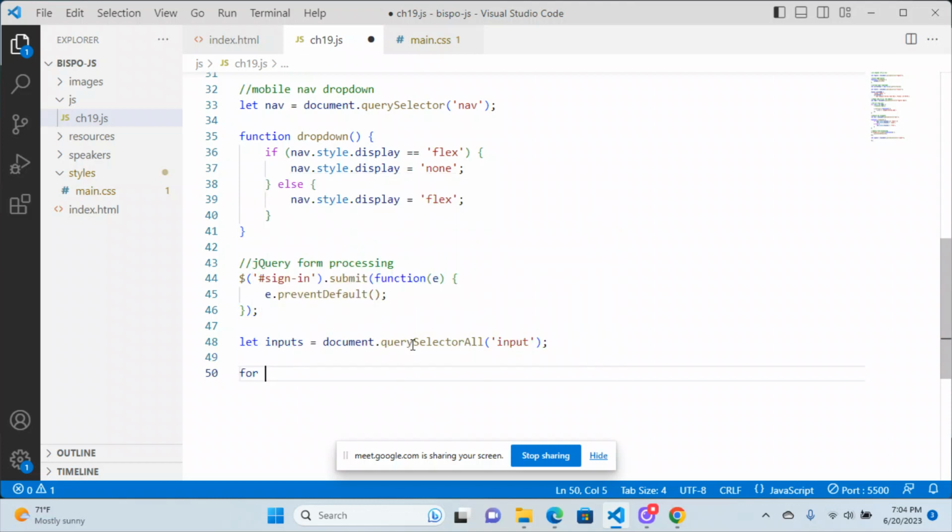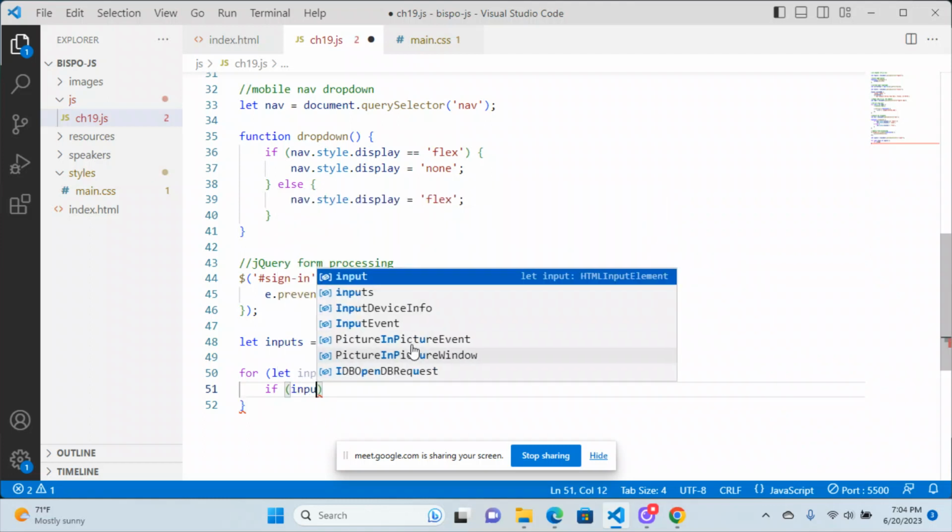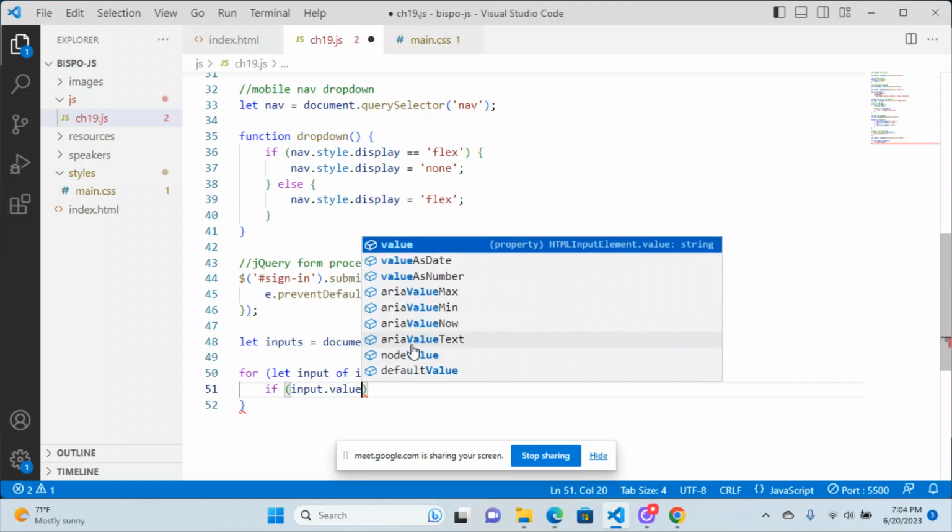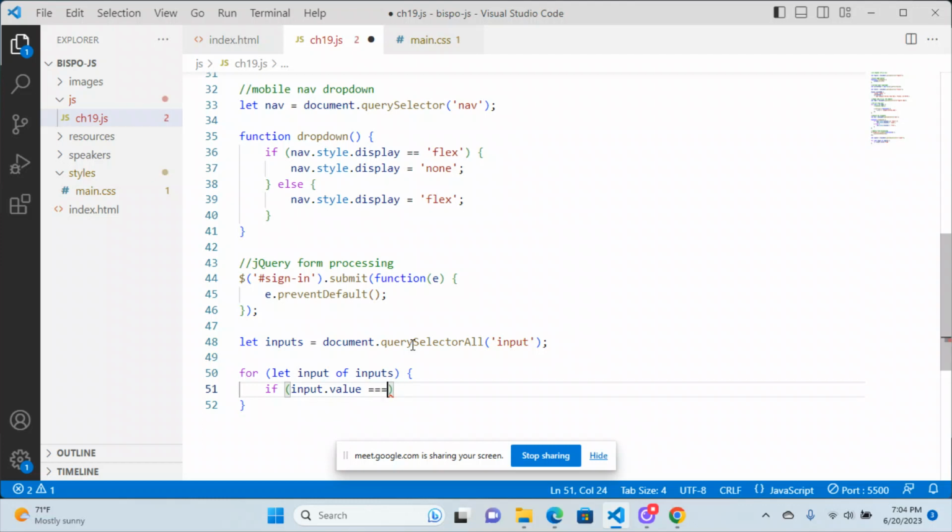And then for let input of inputs, so loop through them, and then say something like if input.value equals nothing or null or something like that, then validation message here.